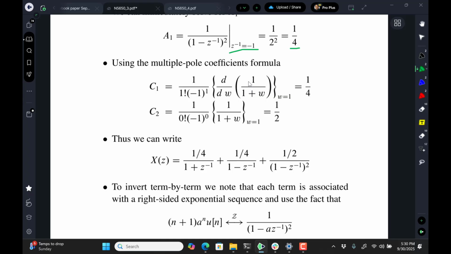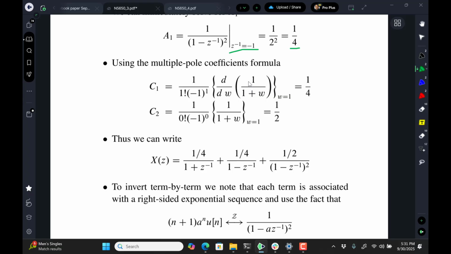You would differentiate 1 over 1 plus w with respect to w. So you're going to get a little bit of a mess there. Not super bad, but you still have to do some calculus, polynomial derivatives. Then substitute in what that root is. That root happens to be 1, so that's an easy substitution. Then you get 1/4 for that. But now I'm going to show you how you can do something more fundamental without having to resort to differentiation of ratios of polynomials.